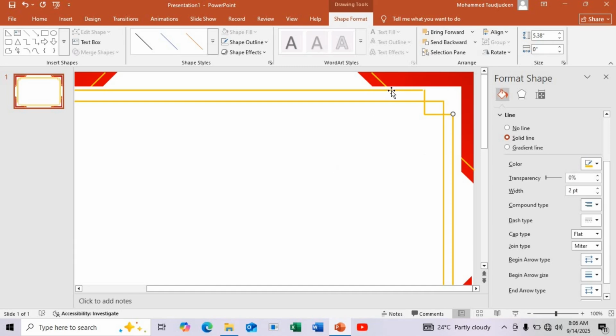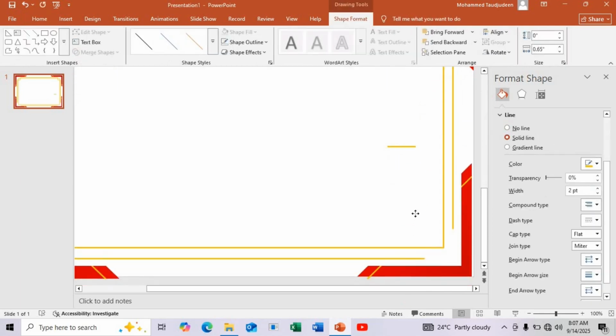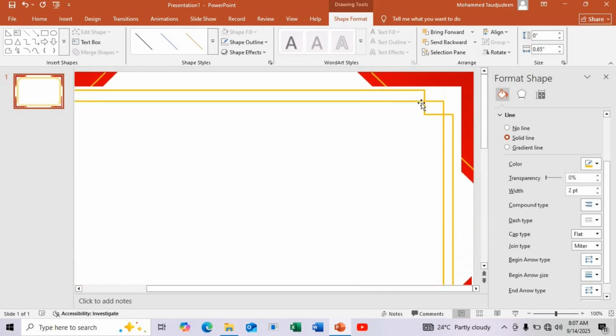Alright, so let me make sure that this one will be joined to it. Let's take this one also and duplicate it to the bottom. Let's go to the top again and take this one and duplicate it there.